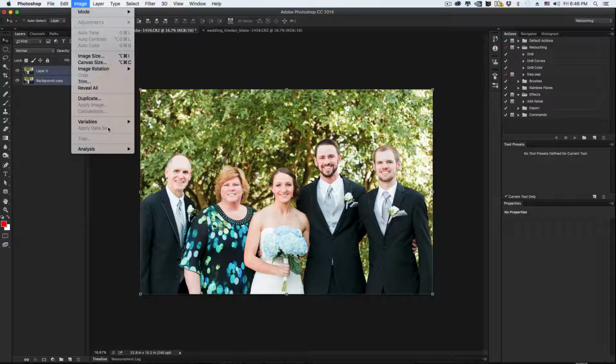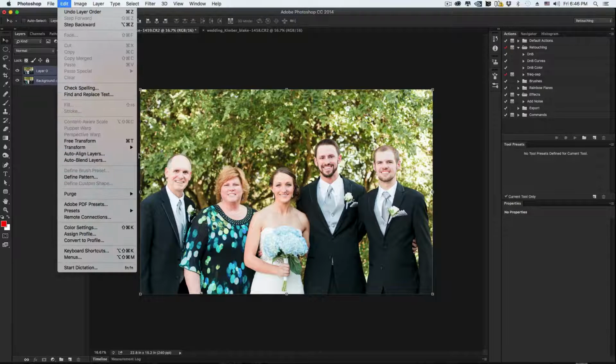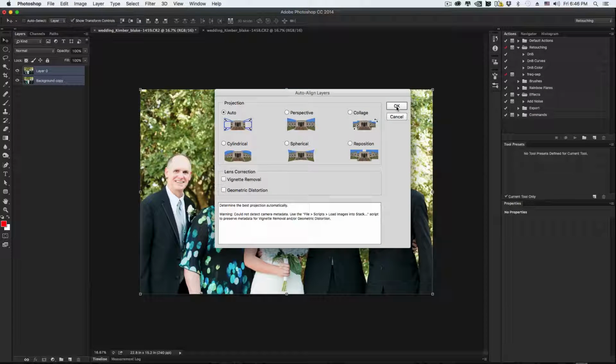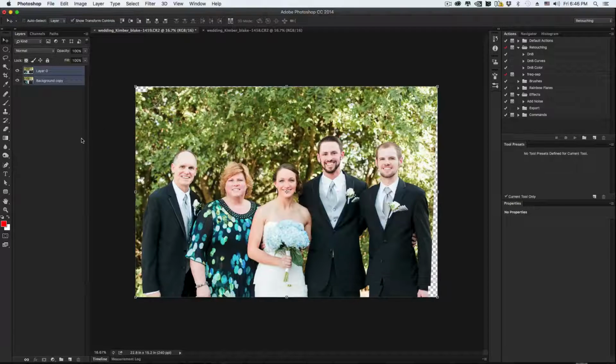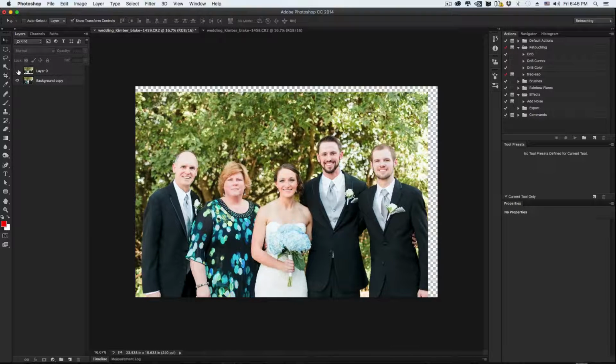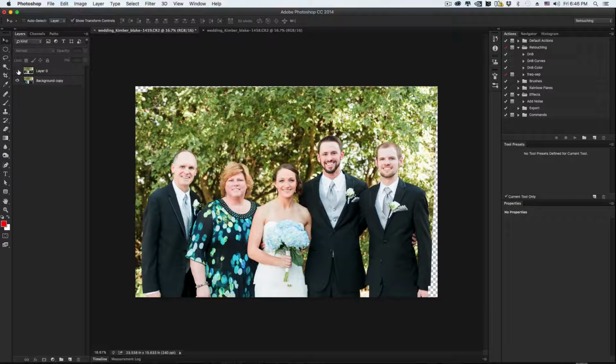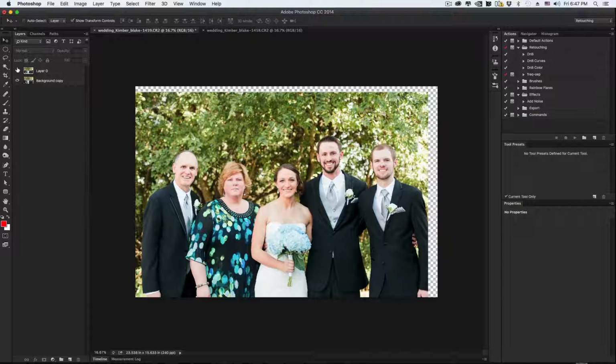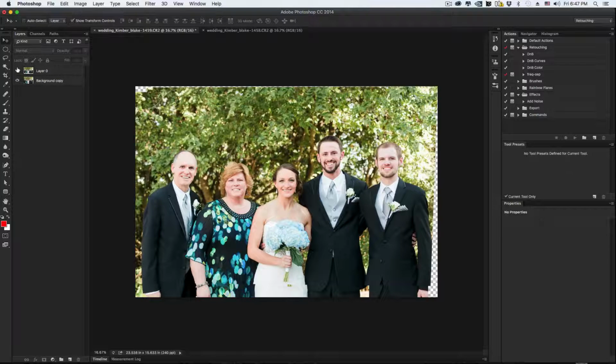I'm going to go to Image. No, I'm sorry, I'm gonna go to Edit, Auto Align Layers, we keep it on Auto, select OK, and if the layers are similar enough, it's going to do its best to align them, and as you can see, it did that. It's not gonna crop it for you, which in most cases is a good thing, and if you move too much like I did, you're gonna have this weird cropping where you can see this checkerboard at the background. You'll just have to come in and crop in manually.